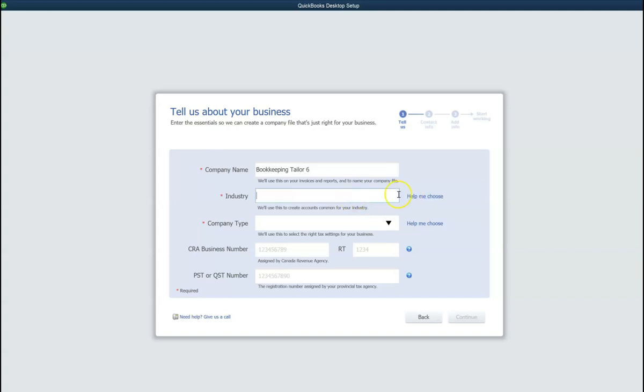Industry. The moment you choose an industry type like retail, trading, services, QuickBooks will automatically populate a chart of accounts.